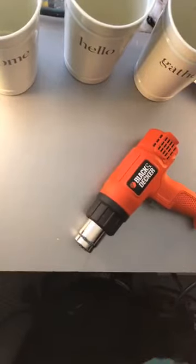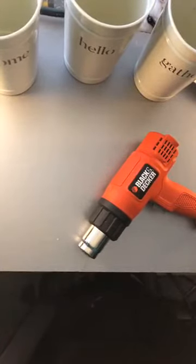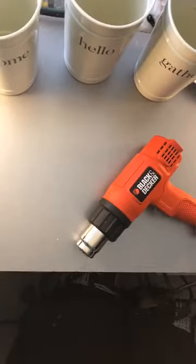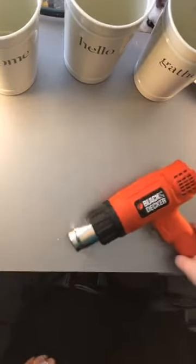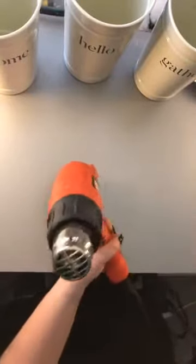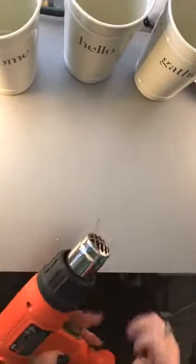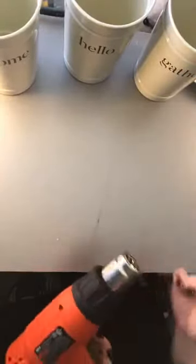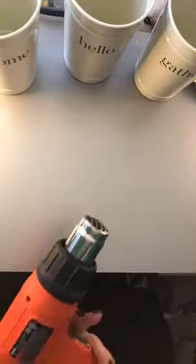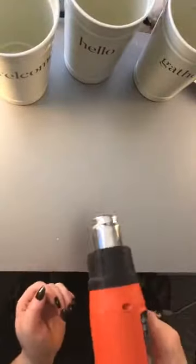Okay, so I'm gonna plug this in. Now, if you've never seen a heat gun used before, I'm gonna actually unplug this, so it's just going towards us. If you've never seen a heat gun used before, it's essentially a hair dryer, but it's super heavy duty, really, really hot. You do not want to put this on your skin or hair. But it's really easy to use. So I'm going to just turn it on, and I'm going to heat set these with this heat gun.